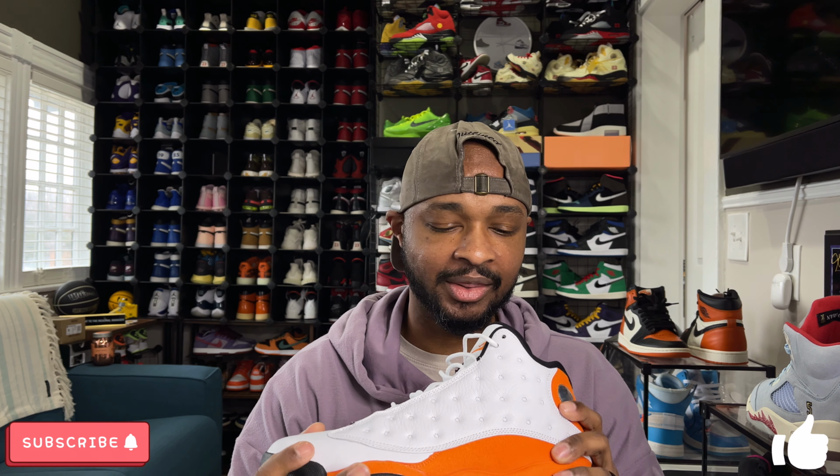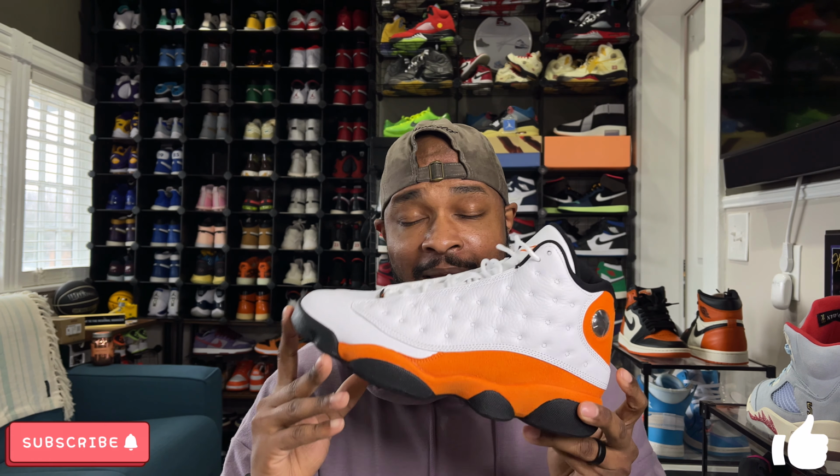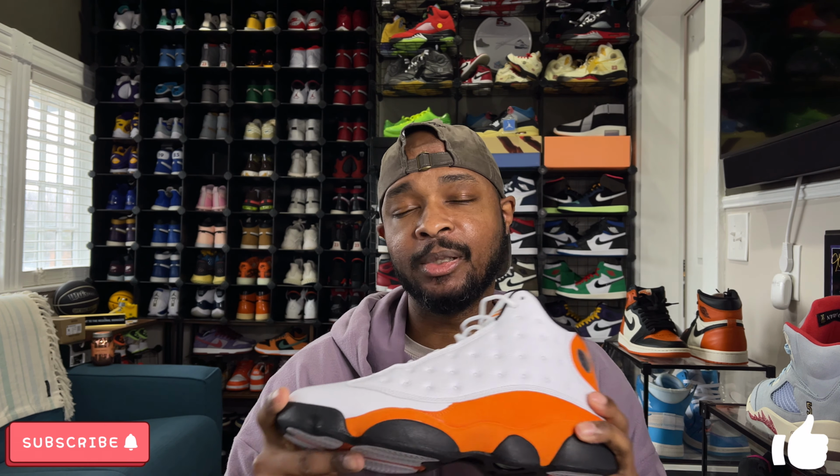If colors in your area are orange or like your high school color, something like that, then cool. But other than that, it's a sneaker that I wouldn't have been mad if I passed on. And I'm not sure if I'm actually going to keep these in my collection. I might just go ahead and let these go right now, then go back and pick them up a little bit later on, because it's not a very necessary sneaker and not one I'm going to probably wear too often.